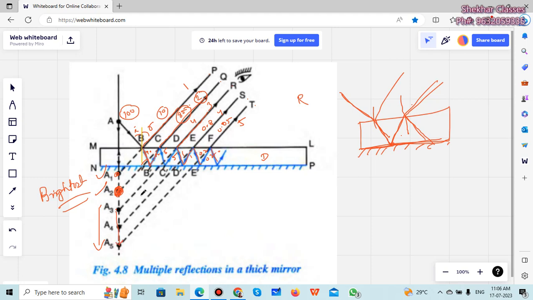So this is the question: which is the most bright light? You can say the second ray of light. Or why is it so? You have to explain with the figure, and this is how it has to be explained. And this comes in the board exam as well, right? Multiple reflection in a thick mirror. Remember, it's not a thin mirror. The word is a thick mirror. Unless we have a thick mirror, this will not be possible to that extent. Is it clear? So the question comes: the second image formed by a thick mirror is the brightest. Why?